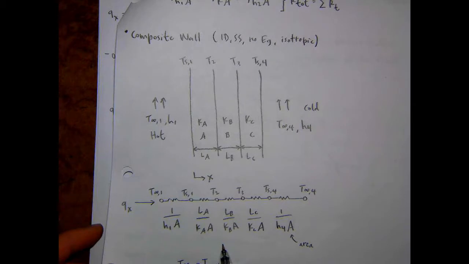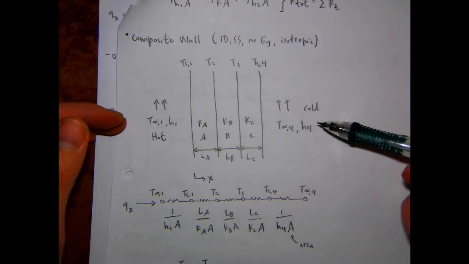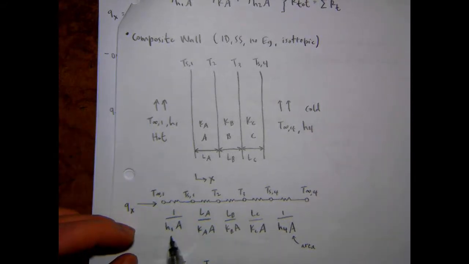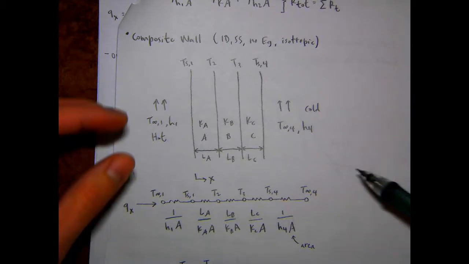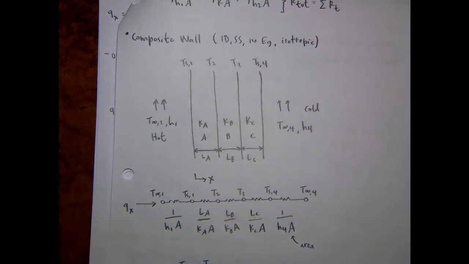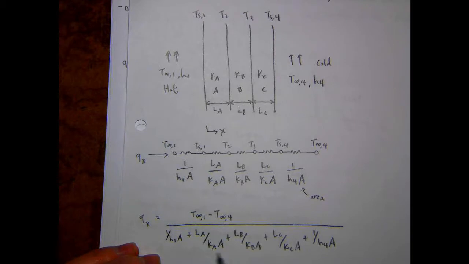It's really more of a tool to help you as you're going from looking at just this setup where we have the different components and the different sections. Then you can write it down to where you have all of your thermal resistances laid out here. And that's just a step that helps you go from here to writing the equation. So you have all the thermal resistances written out here, and the sum of those gets put into the denominator.